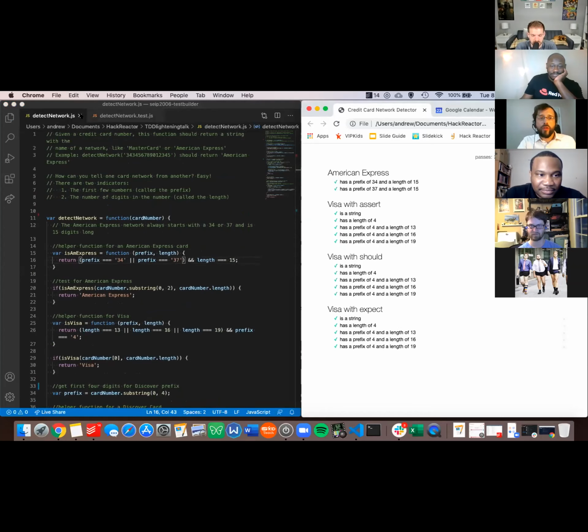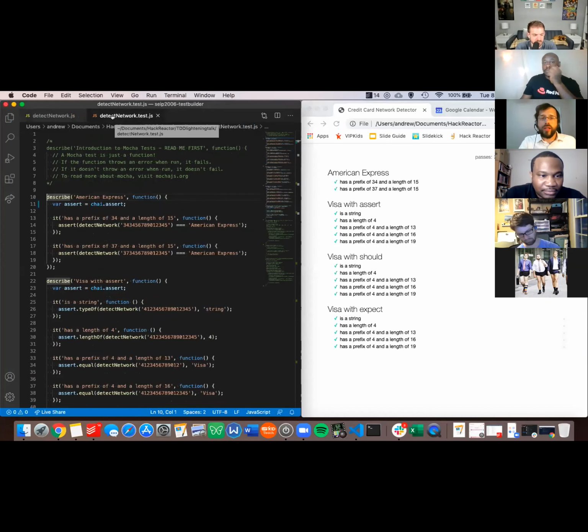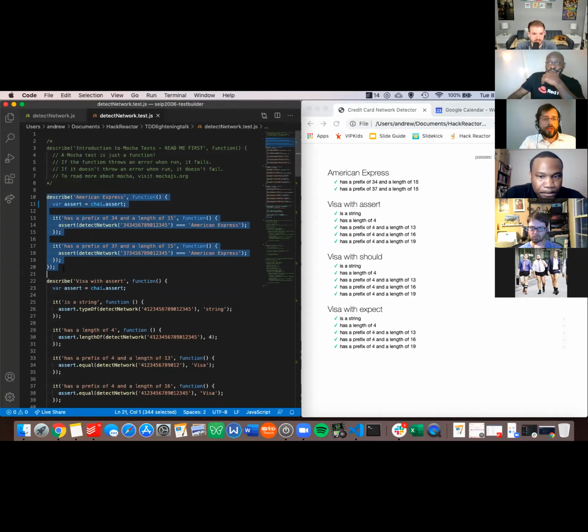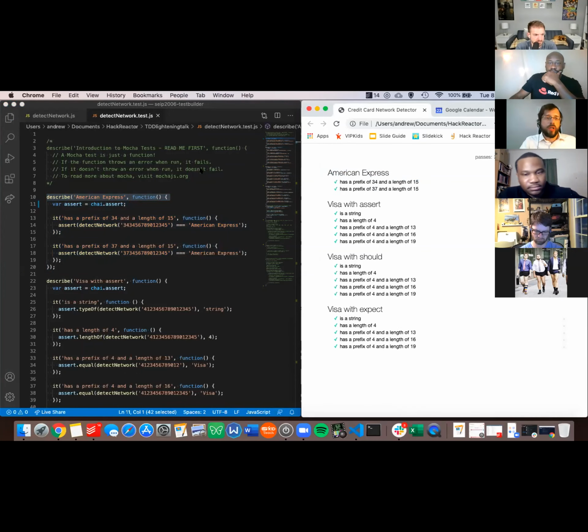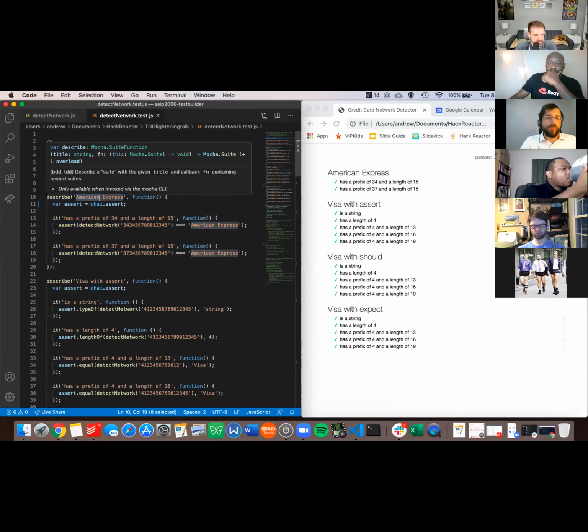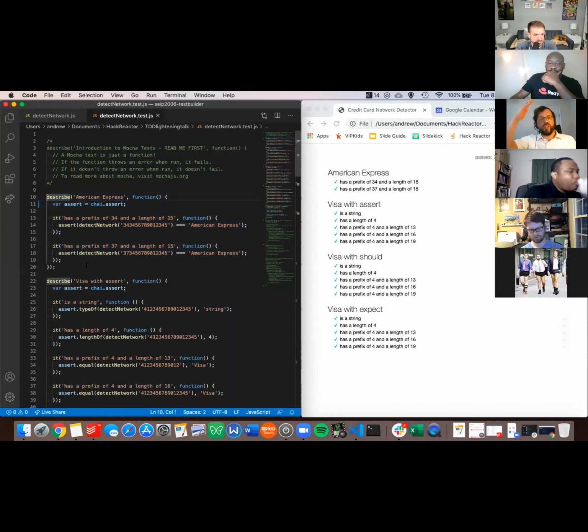So what's going on under the hood here? Let me switch over to my detect network.test file, and let's look at a little bit of code. This is how Mocha and Chai is set up. Mocha, when you see a describe function, describe basically sets up each block that you see here on the right. So describe is just a way to encapsulate what we call a test suite, which is just a list of tests that all have a common theme.